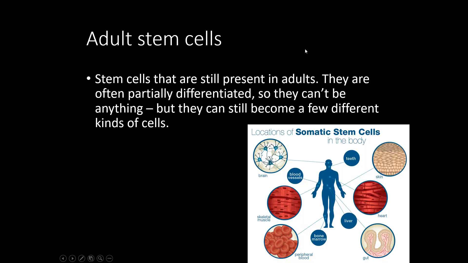You still have stem cells in your body — they're just not embryonic stem cells. The difference is an embryonic stem cell can be anything it wants to be, whereas your adult stem cells can only be a few different kinds of things. For example, stem cells in your bone marrow can still become red blood cells, white blood cells, or platelets, but they can't develop into neurons — that's an entirely different cell line they can't back up into. Adult stem cells can treat a bunch of diseases, but they're not as plastic as embryonic stem cells.